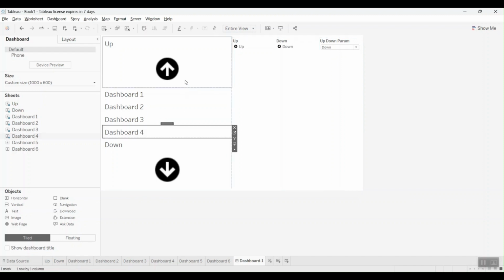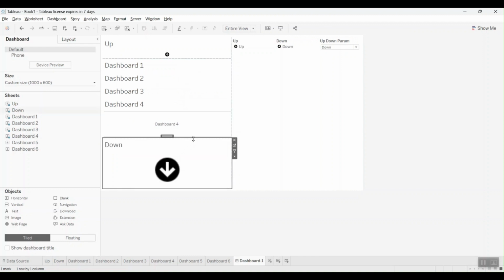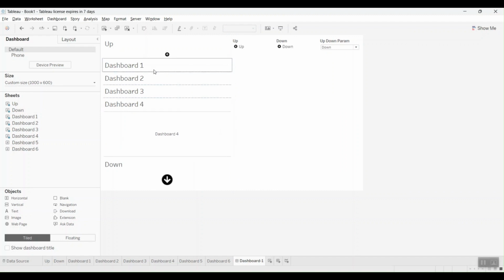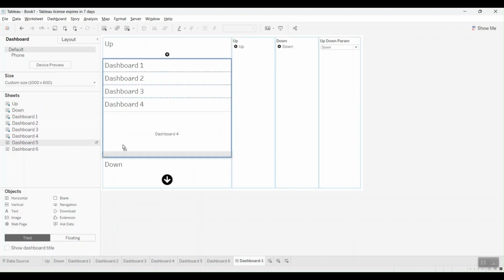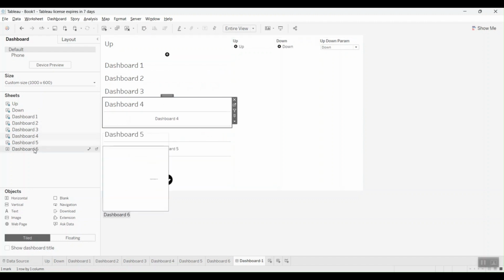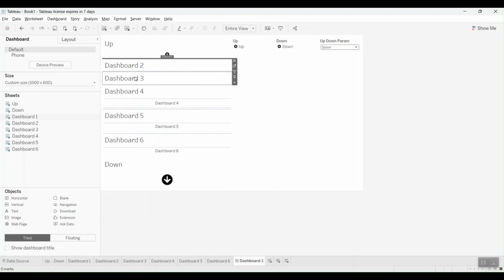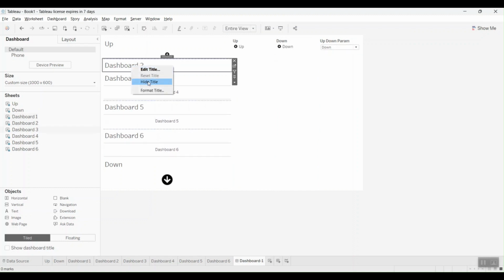So basically what is happening over here is that I am doing a sheet swapping between sheets, but the only thing is that multiple sheets are getting swapped at a time, like 1, 2, 3 are getting swapped by 4, 5, 6 and vice versa. So it gives us a nice look or feel that probably the sheets are getting scrolled, but in actual, in the background what is happening is the sheets are getting swapped and not scrolled. Let me get rid of all the titles.